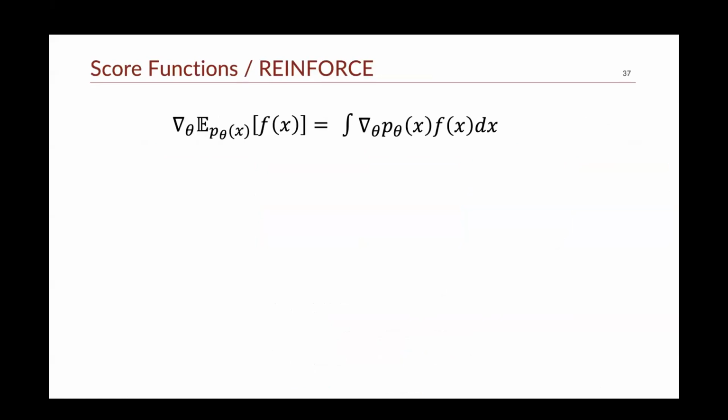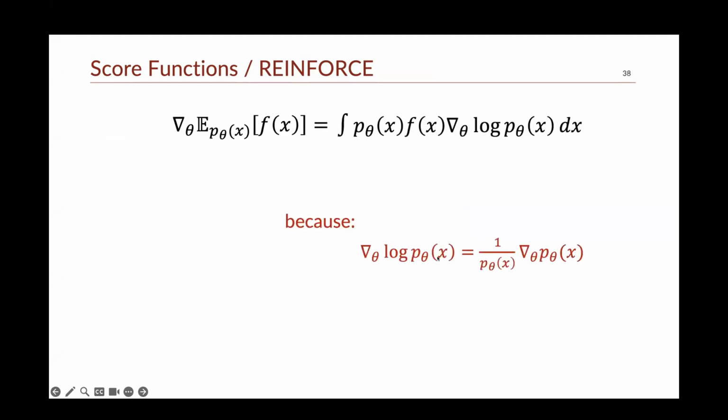So the first method is called score functions or REINFORCE, and we'll see why it's called REINFORCE. You might not be surprised to find out that this is very useful for reinforcement learning. In this case, we're trying to compute the derivative of an expectation value of a function, where the distribution that we're taking the expectation with respect to depends on the parameters. If I just write out this integral and push the derivative inside, you'd see that you basically have the derivative of this distribution times some function, and that no longer looks like an expectation value. It's not something we can turn into a Monte Carlo expectation.